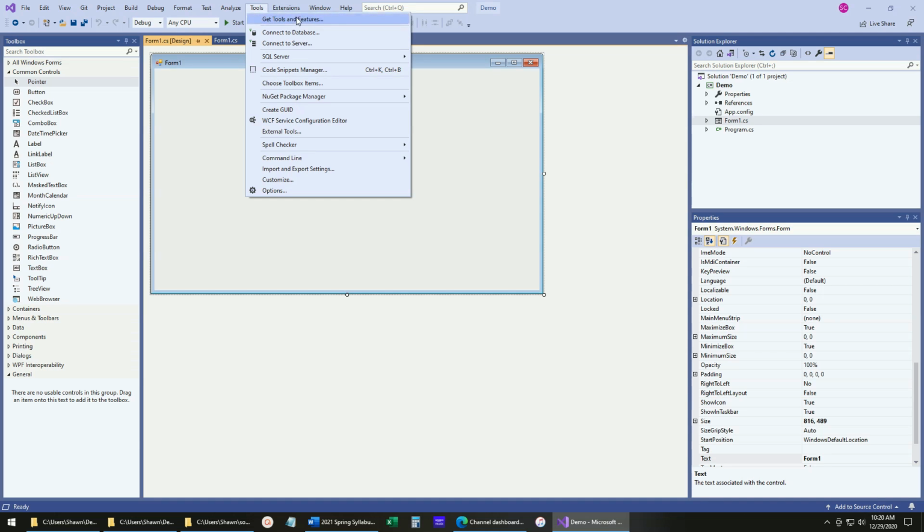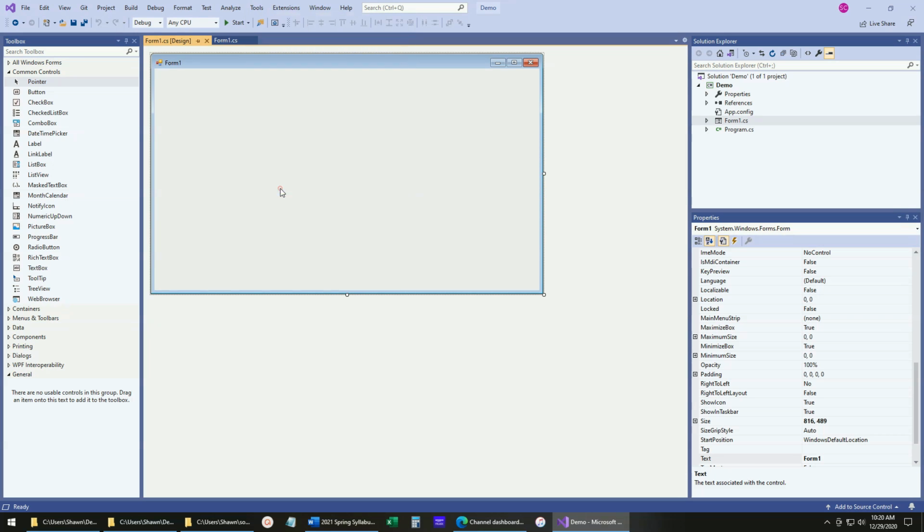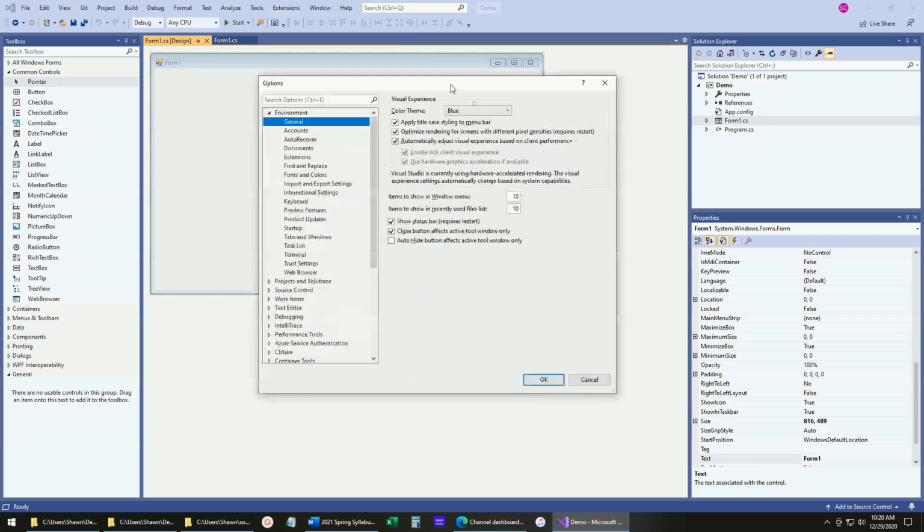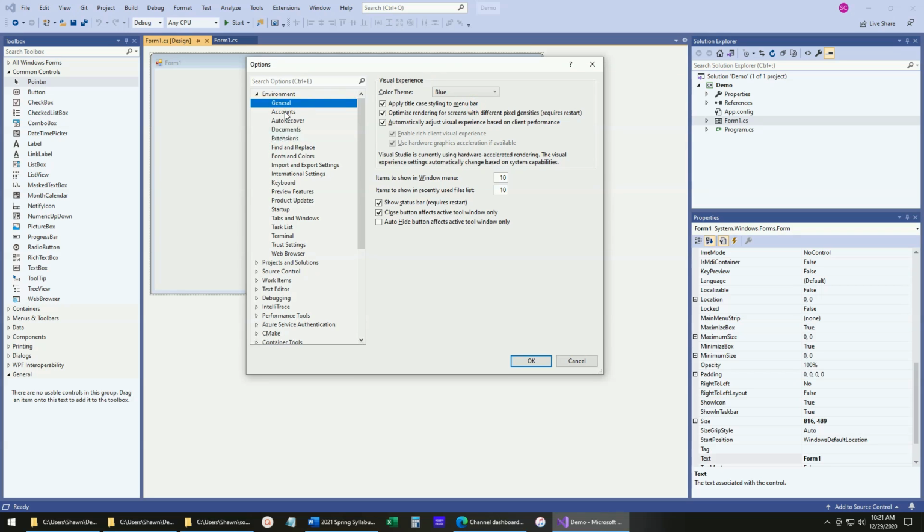Tools, so you can install new features onto Visual Studio. You can see you got spell checkers here and various other things. This options one is something I think you should dive into here and just go through every single option and configure Visual Studio the way you like it. For instance, color theme. Some people like that dark color theme.